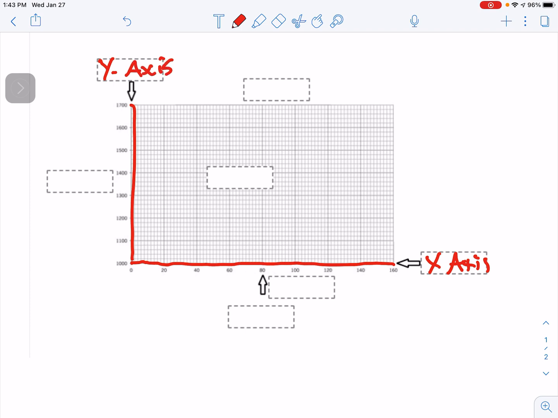And each axis will have a scale of numbers on it, and so this is where you get the number scale. It's not always necessarily going to be numbers, especially if it's a bar graph, but most of the time it is. And we'll learn later that the x-axis is where you put your independent or manipulated variable. The y-axis is where you're going to put your responding or your dependent variable.